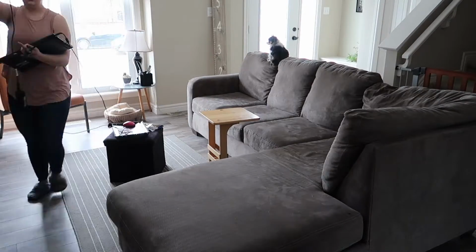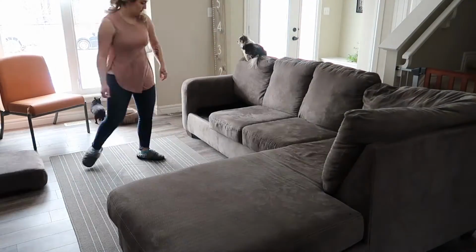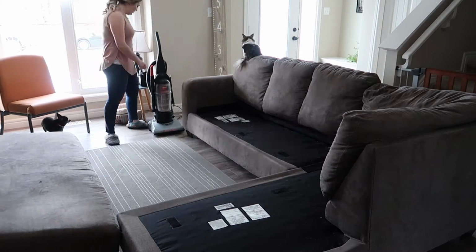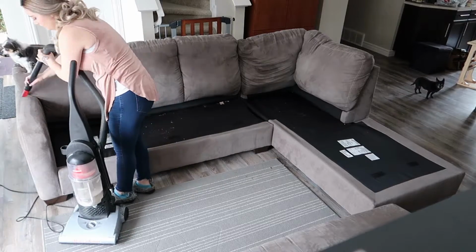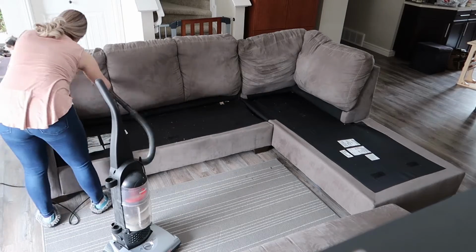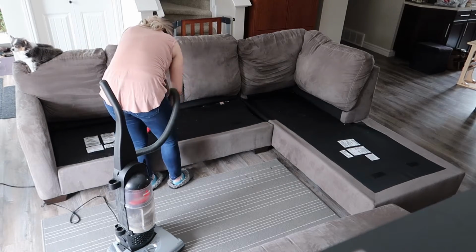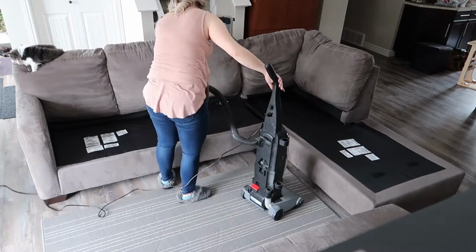I think that spring cleaning is a really good time for you to clean things that you wouldn't normally clean on a daily basis. So for cleaning my living room, I'm going to be completely taking apart the couch and vacuuming the entire thing, getting rid of all the dog hair that we can't get rid of on a daily basis. I'm going to be sweeping and mopping the entire floor, including moving the couch, because I definitely don't do that when I clean regularly, let's be honest. I am also going to wash the windowsills and the windows, and I'm also going to dust and clean my entire media cabinet and then take everything completely out and put everything back in so I can redecorate and have a fresh new look for spring.